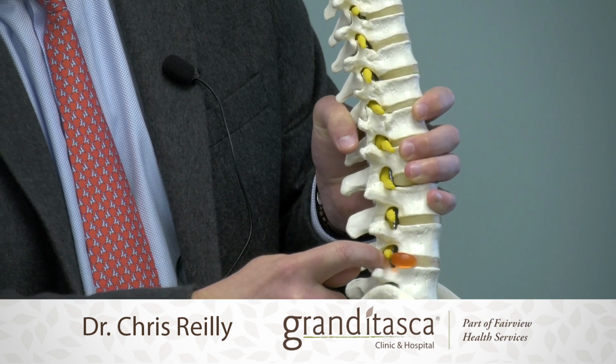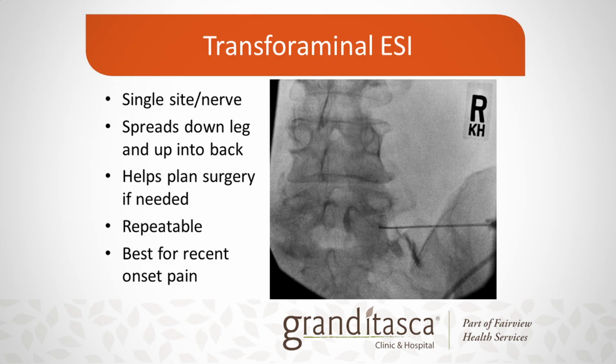And so we bring a needle down right next to the nerve, and we put in a drop of contrast to prove that we're in the right spot. And then we put in numbing medicine and steroid. The numbing medicine is actually an important diagnostic step. When you get off the table, did that pain you had coming in go away? Did it get blocked? Because if it is blocked, then we're on the right nerve. And should, unfortunately, another piece of disc fall out and you get really profound weakness, the surgeon already knows exactly where to go. That itself can be a very important piece of information.